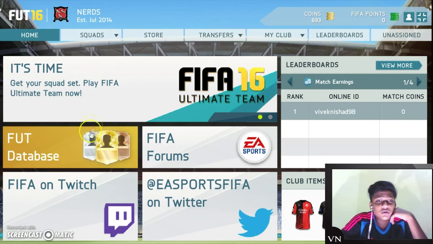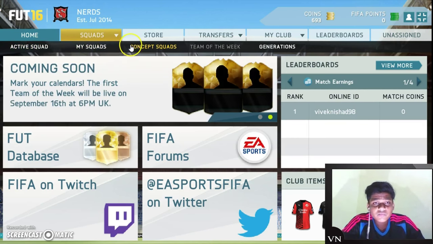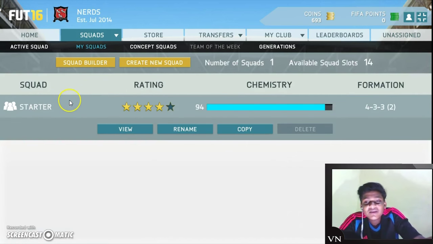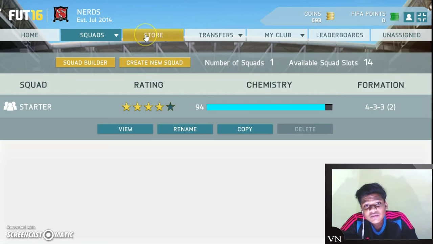So this is the home menu, looks pretty sick though. And active squad, my squad, this is the squad's area. This looks pretty decent. Oh yeah, and I have my main squad, I'll show you guys soon. So you can see my squad. This is my squad name, starter. I don't know why, I just named it 94km, that's how I do. 4-star rating, pretty decent side, I say. So let's move on to the store.